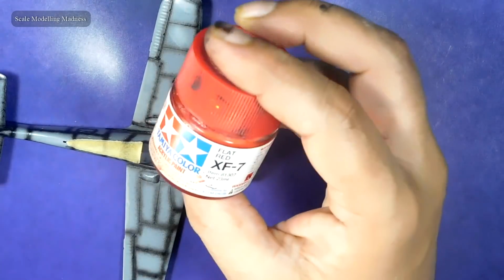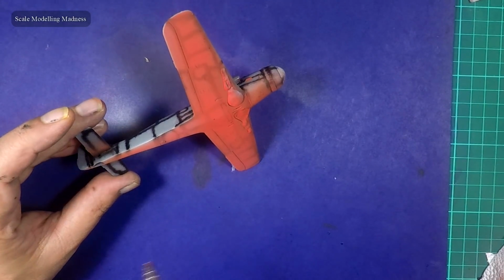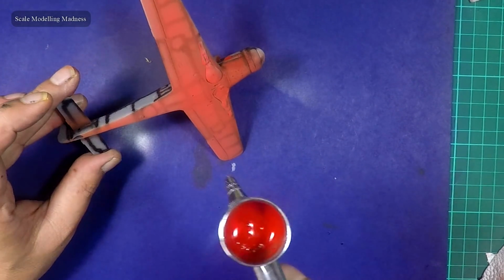The underside of this plane is painted with Tamiya Flat Red XF7. I spray on light, misty coats of paint and try to ensure that the pre-shading shows through. I don't want a lot of pre-shading showing through. Just a hint.